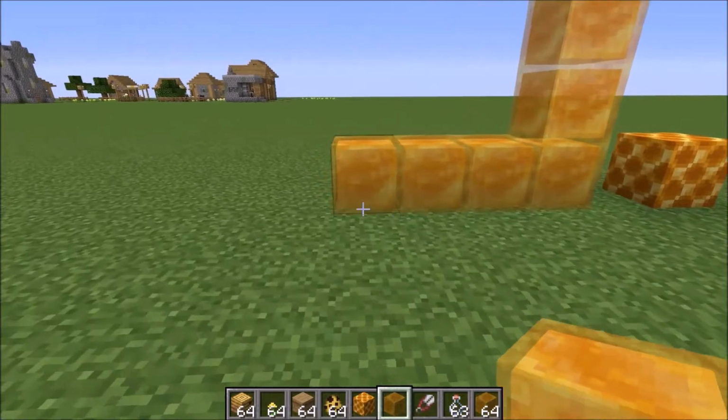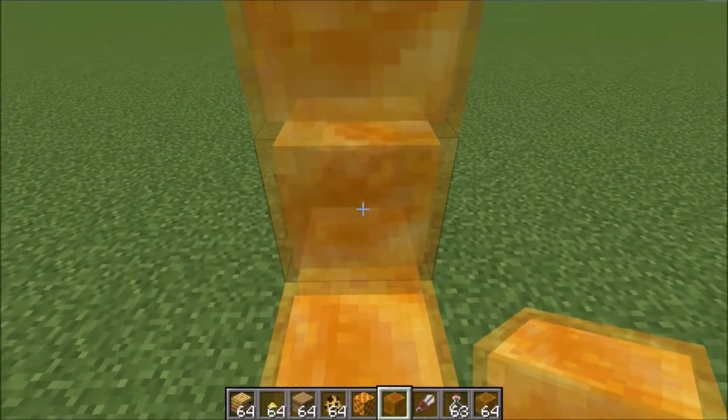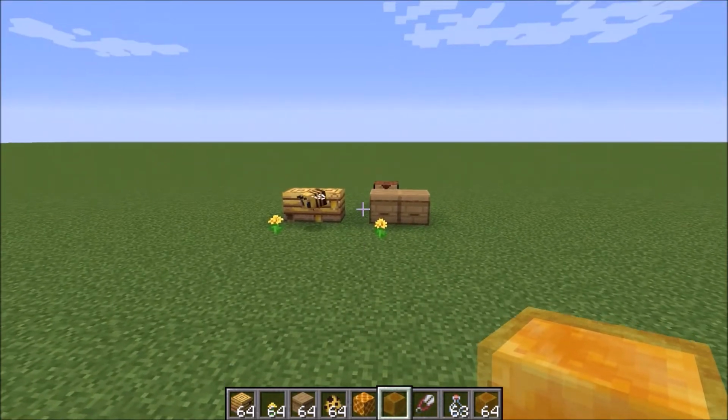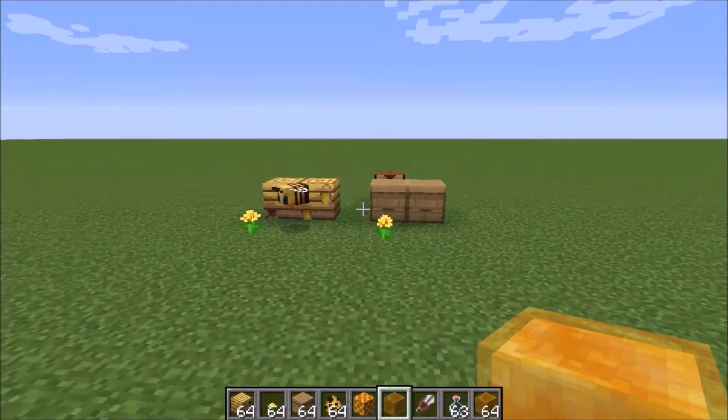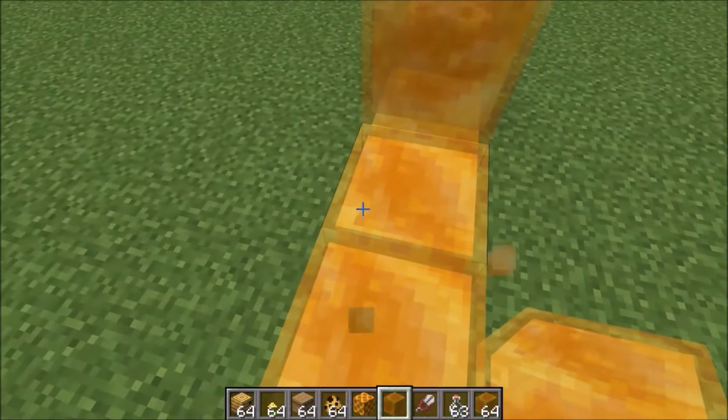Now, a honey block has a few interesting properties. First of all, you walk slowly on it, as you can see here. Also, you can't jump. Well, you can jump, but you just can't jump very high. Whereas if you come down here, there's a normal jump, and here's your honey jump.